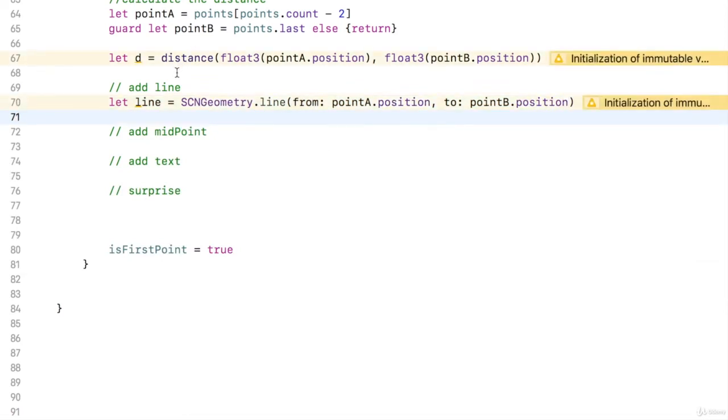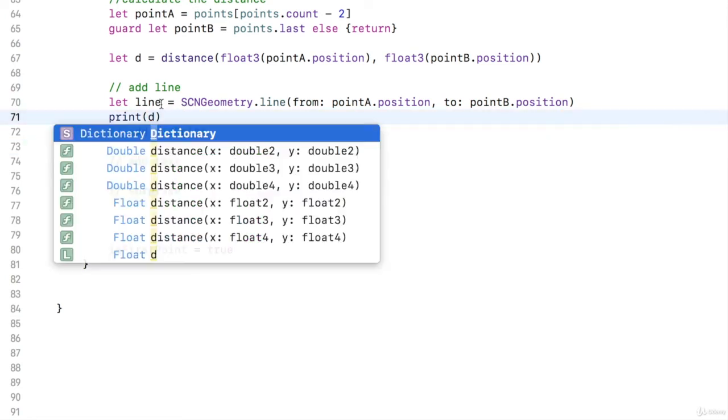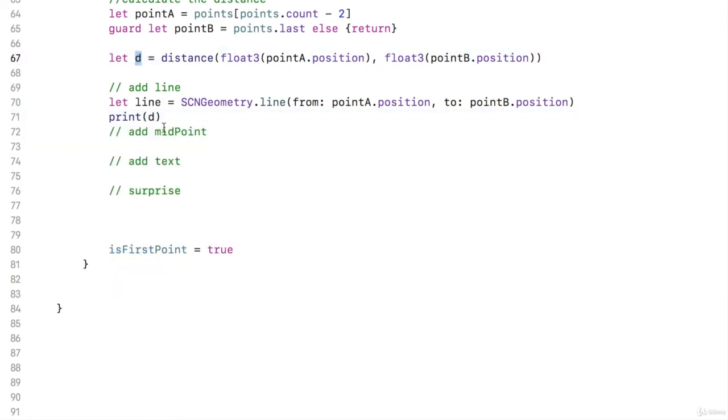Okay, so we can also maybe print our distance, and I think this is going to be okay. Distance does not exist. It's d that we've got here. Okay, so d dot description, so that's going to be in meters, don't forget.